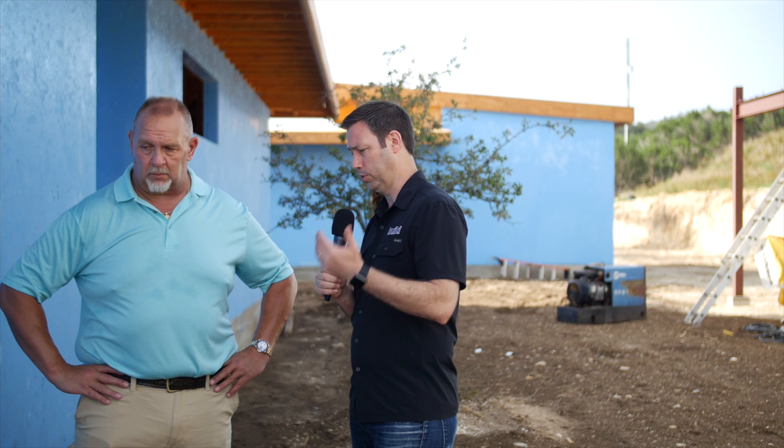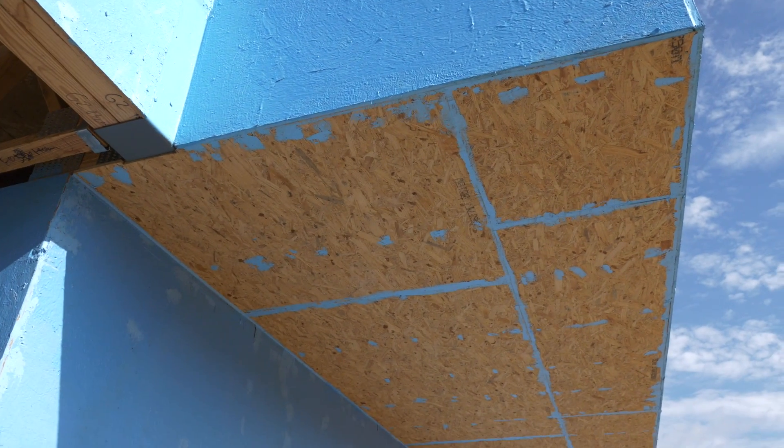Tell me about the applying system here. I know you could spray it or roll it — you decided to roll on this one. Tell me about the basic steps you went through to get to where we are today. We had to go through and fill any of the gaps between the sheathing — any big gaps, anything over about an eighth of an inch. We came in with the 2200 and troweled it in smooth before we started rolling on the product.